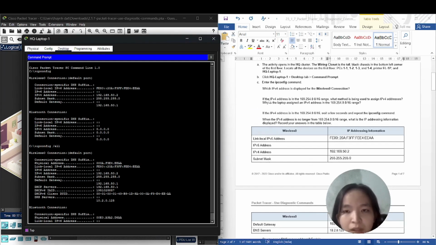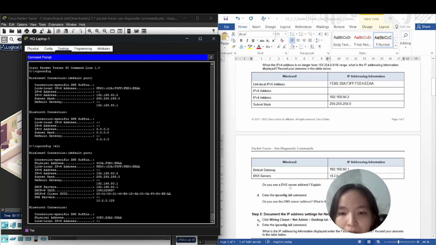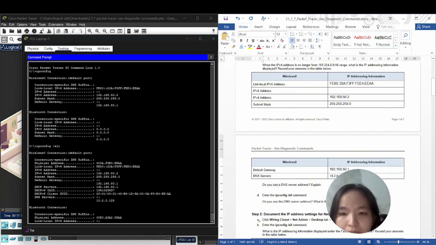Is the IPv4 address in the brand? No. It happens when the device cannot get an IP address from the DHCP server. Next, do you see a DNS server address?